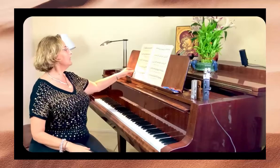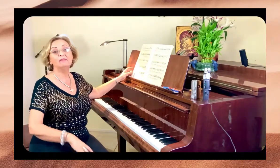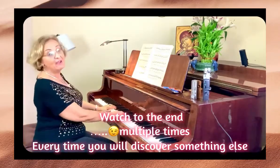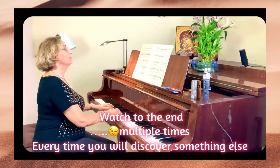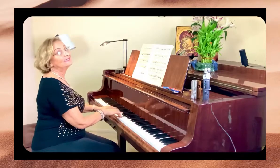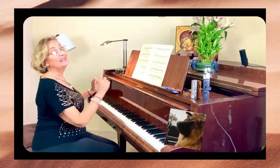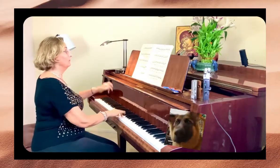So what's happening with Czerny number 8? We're having a mixture of all of this. We're going to have a five-finger exercise. Then we're going to have scales.